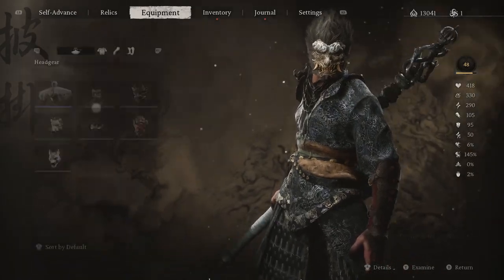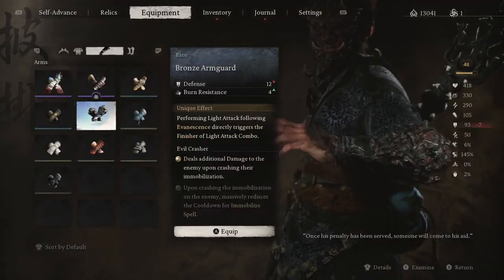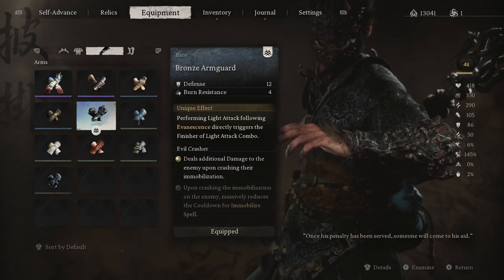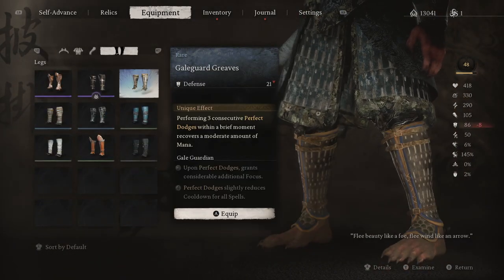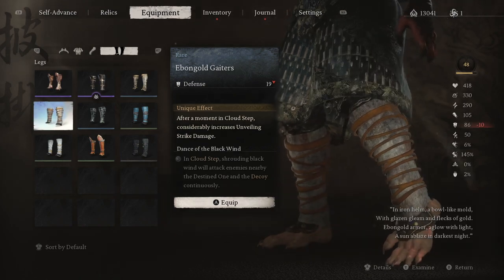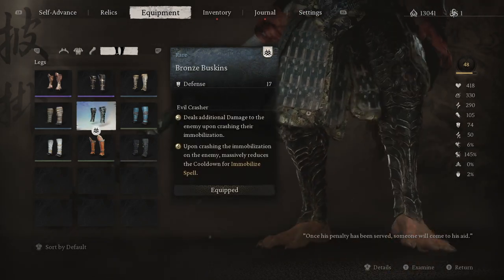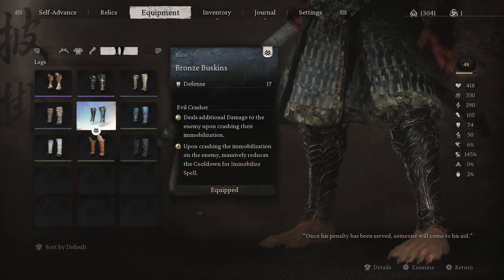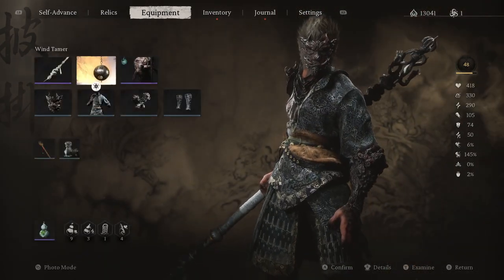We need to go the bronze one, that's what. So if I can get close to him with all the bronze gear, summon that right away at the beginning. Go straight to immobilize and just deal as much damage as I can.